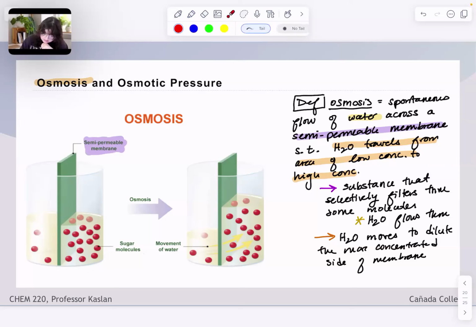We can see before osmosis here on the left, we've got our dilute solution. On the right, we have our concentrated solution. And again, solutions do not like to have this degree of difference between their concentrations, especially if there's a way for them to achieve this homeostasis or equivalence. So pre-osmosis, we have this separation or segregation of solutions based on their concentration.